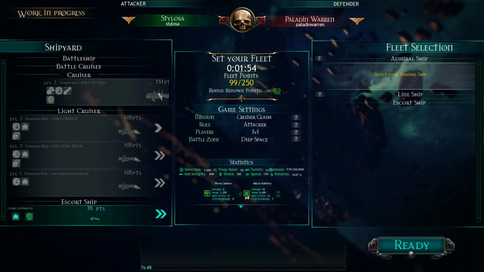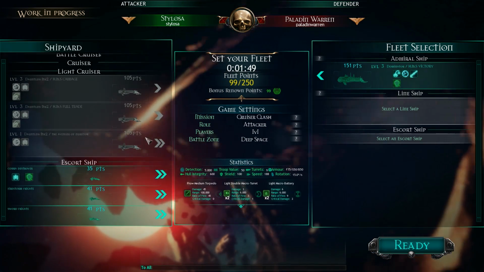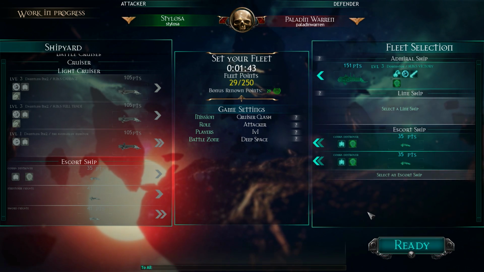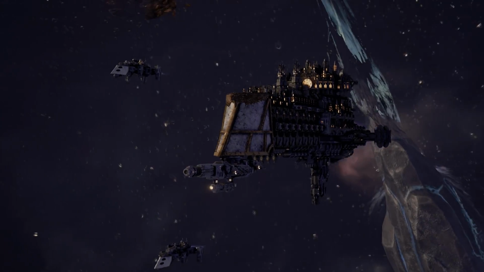Okay. So, Admiral of the Fleet. Now, Cruiser Clash is not as many points, you can see. It's only 250, so it means that we can only have a limited fleet. This is basically the mode I've been playing a lot, so we should be decent at this, he says. It depends on what he's got, because we don't know what they've got.